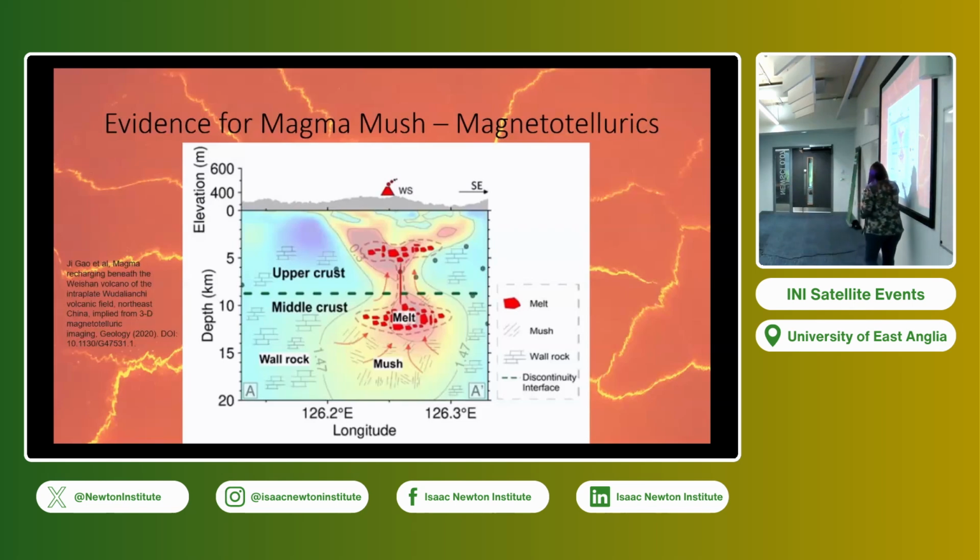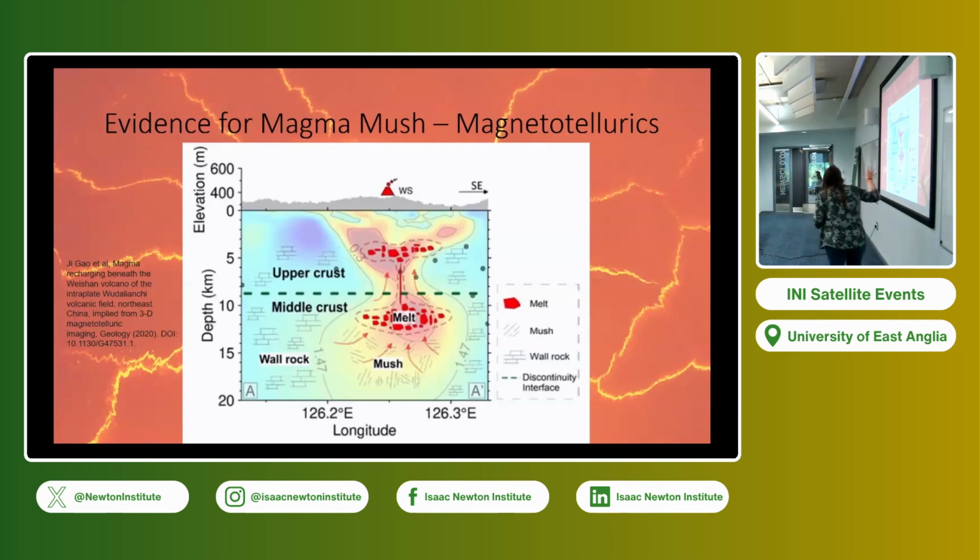This, we're looking to about 20 kilometers depth, and when you have a magmatic system, basically this is showing you the conductivity. The red here is showing a low conductivity, and the blue is showing a higher conductivity, which is potentially counterintuitive, but magma is actually very low conductivity. And the rock elsewhere is more likely to have water in it. And water with things dissolved in it is a better conductor.